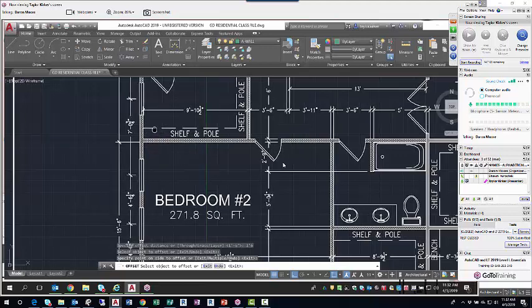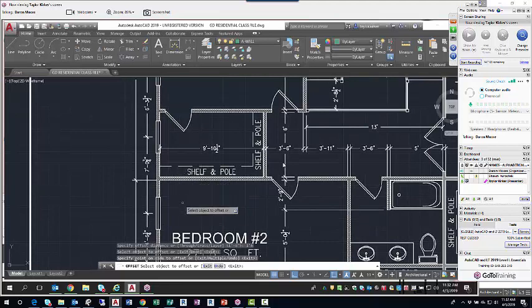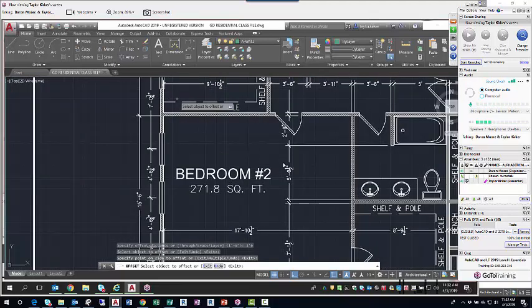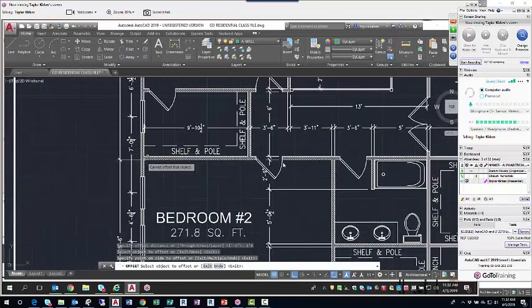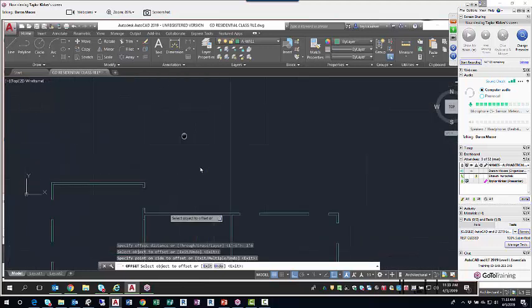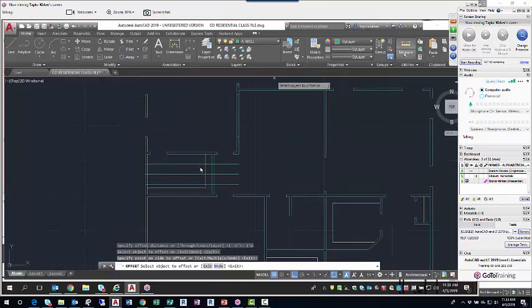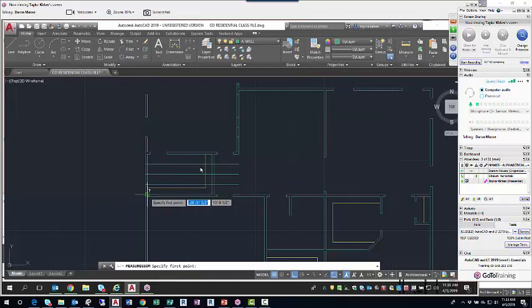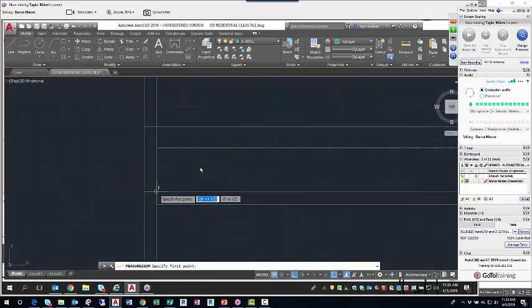What do you have for dimensions there? I just don't know what this distance is. I know, it's crazy, right? I think it's going to be 4 feet from the bottom wall to the midpoint. But if you try the distance command, if you click distance, and go from that endpoint down to the left.